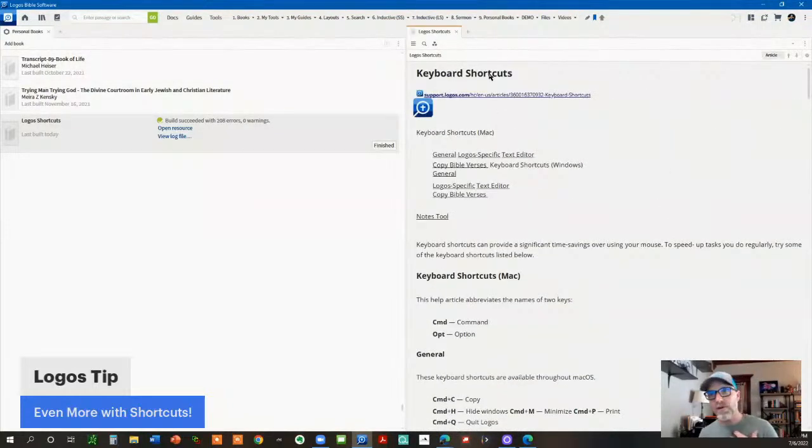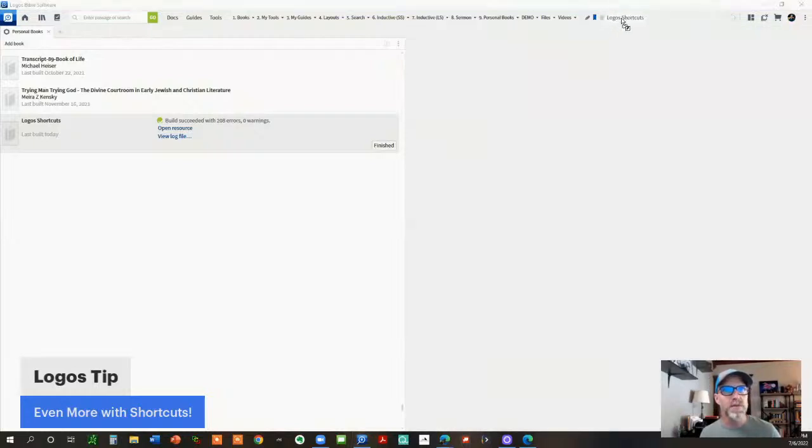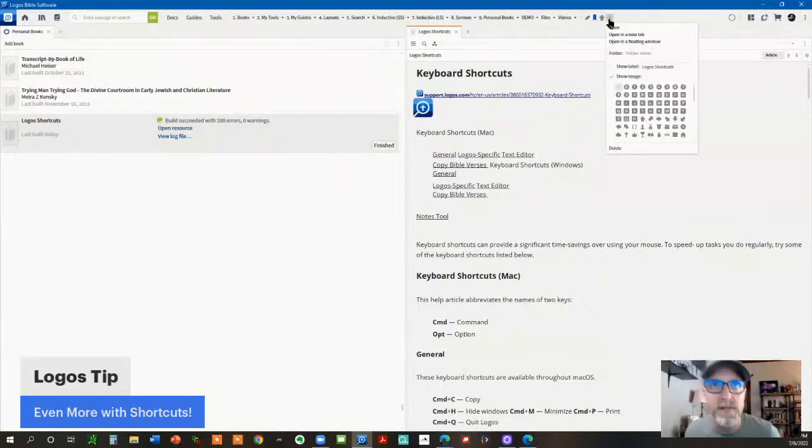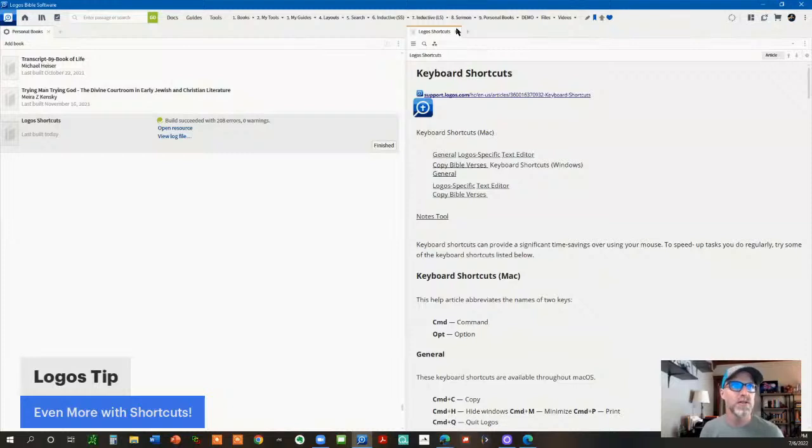First of all, if I were you, I would put this in your shortcut menu. So you can drag this resource now up to the top menu and let go. You'll notice it'll kind of put a nice little book there in the top. If you want to edit that icon, right click on it, and you can name the title. You can change the icon if you want, whatever you'd like to do. I'll just change this to a heart for good measure so that we know that that's the new one.